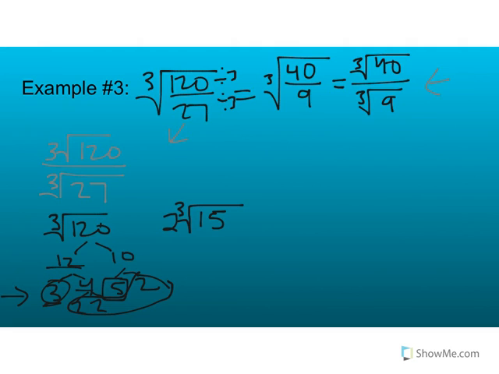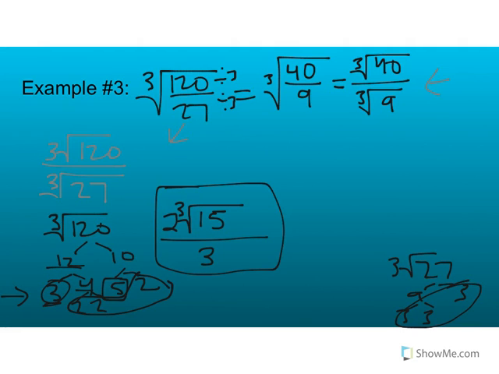Now I'm going to do some more side work over here. I'm going to take the cubed root of 27, and I know that we have 9 times 3, and then 3 times 3. So I have a group of 3 here. That means that on the bottom of my fraction, I have a group of 3, nothing left over in that cubed root because I was able to find a group of 3. And this is actually your final answer. You cannot divide these two things because this 3 is outside of the radical and that 15 is inside the radical. So that is our final answer, and that is it for our notes today. I will see you guys in class.